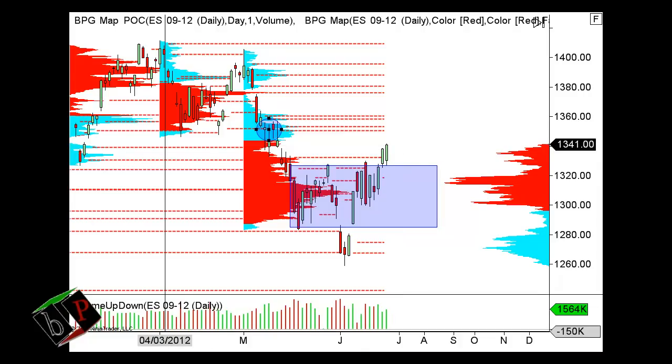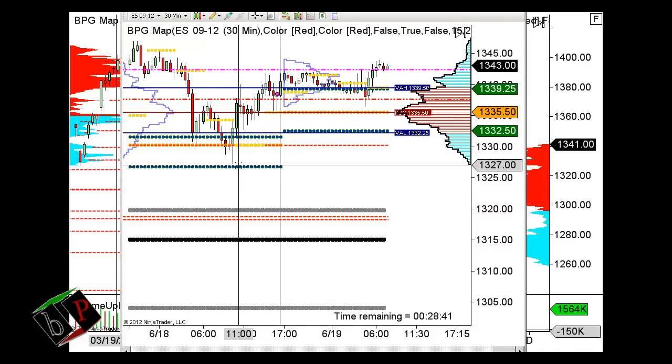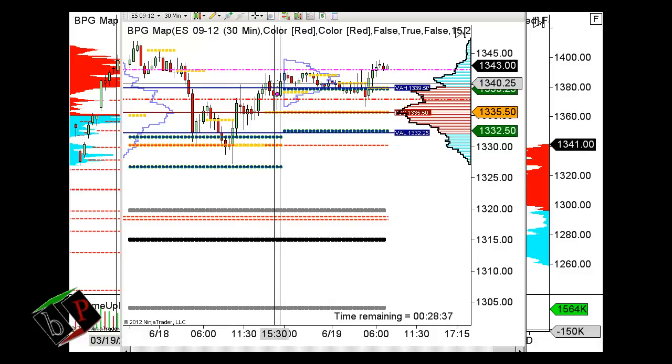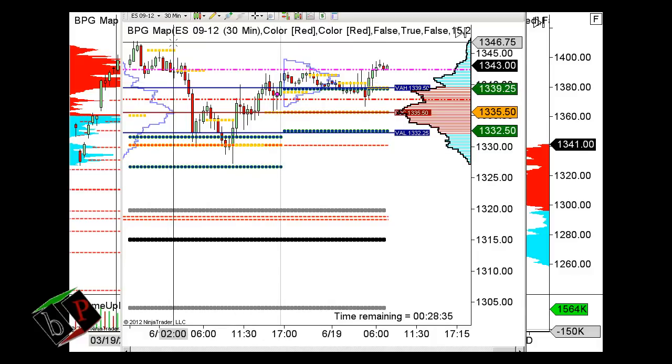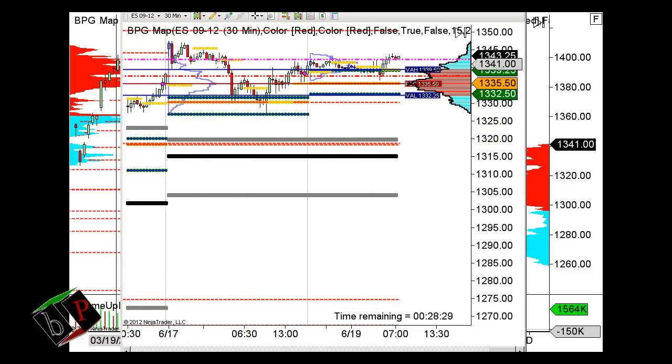Let's take a look at the 30-minute. Here's our 30-minute chart. You can see from yesterday, this low down here tested the prior value area low, 27s, and then we rallied back up. We still haven't taken out the Globex highs from Sunday night, which would still be a focal point for us. As far as your first area of supply, make sure you have that marked off on your chart, and then you can see that naked VPOC up there at 50s. That's close to the one that we saw on the daily chart.